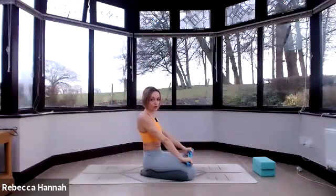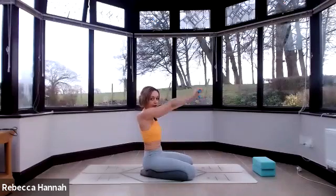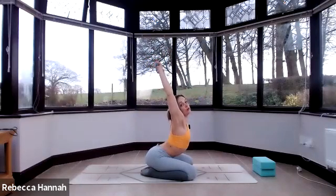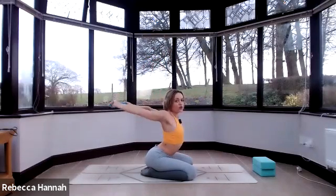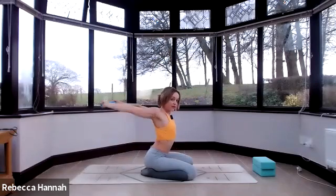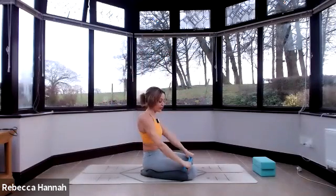We'll just do one more of these. So we're taking these kind of slow. So again, piking at the hips, lifting the chest up. Imagine you're doing a puppy dog pose against the wall. Drawing the arms all the way back. Again, lifting the chest up. And then rounding and coming all the way forward.